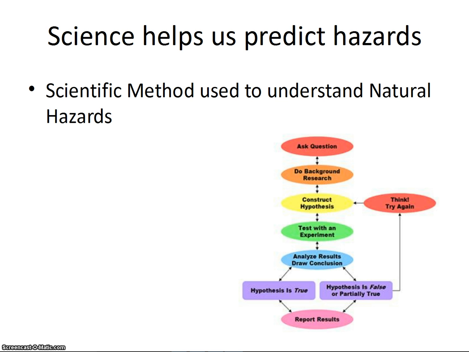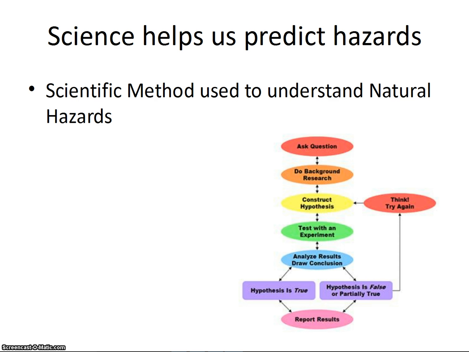A question is asked, followed by background research, followed by the formation of a testable hypothesis, usually a statement that can be found to be true or false. Design an experiment to test the hypothesis, analyze the results, and make a conclusion. Is your hypothesis true or false? Report your hypothesis, experiment, and results so that everyone knows about it and can repeat your work if they want to.